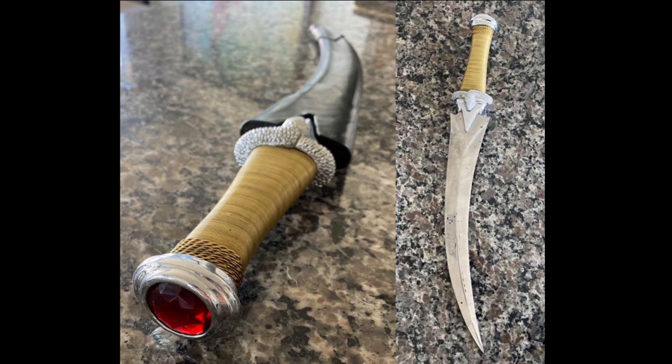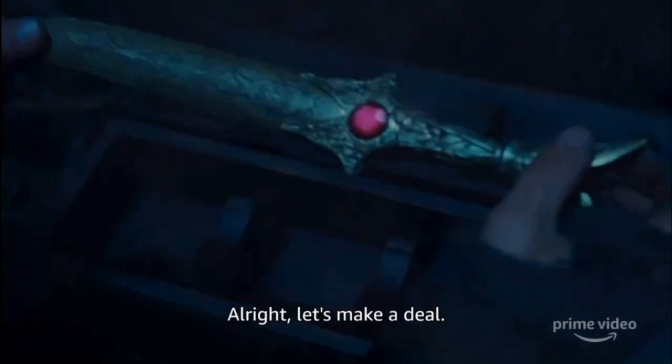Let's talk about the dagger itself and point out a few details. Most people will notice that while the ruby is still in the hilt, it isn't in the pommel as we are used to seeing it depicted. Jason Denzel of Dragonmount pointed out that this may be more visually noticeable and play to the camera better — in photos of an officially licensed dagger from museum replicas, the ruby is really only noticeable from certain angles. I also thought it might be useful to be able to quickly cover the ruby with one hand, such as in a scene when Matt is being protective of it, and it's actually less awkward to do that with the ruby in this position. It does appear that the dagger is in a sheath, which is different from the book, but likely quite useful for using it in scenes, especially once we establish how dangerous even a tiny nick from this blade is. This little clip ends with Matt having lifted the dagger out of the case and we hear a voice saying, 'all right, let's make a deal.' The voice is almost certainly Matt's — it sounds like Barney Harris and it would make sense given what we know.